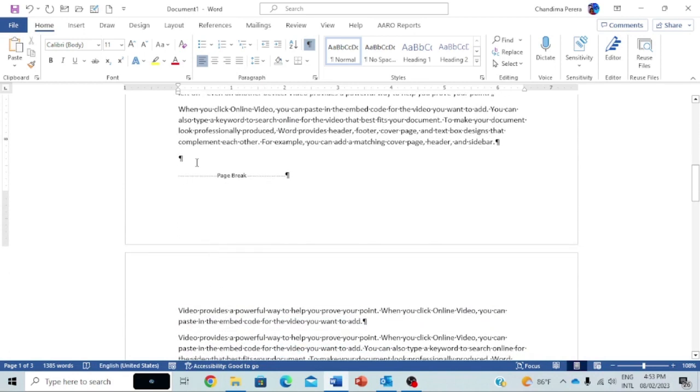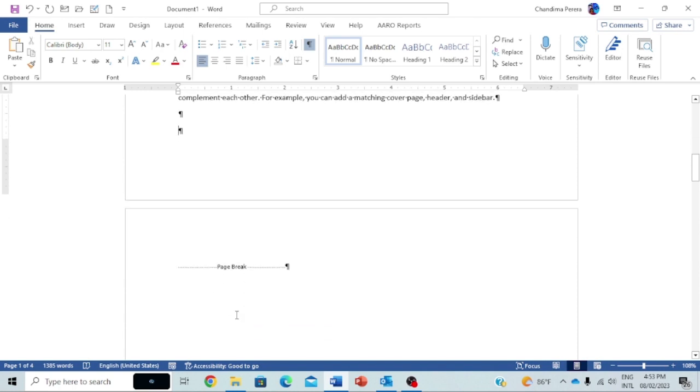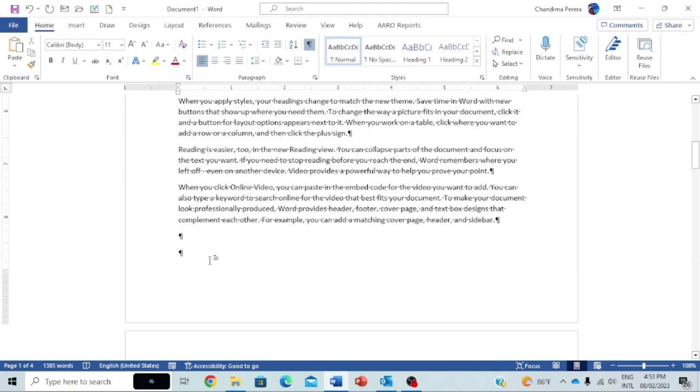Now I'm going to press enter, right? Now your page break is here. If you move this page break to the second page, this will occupy the blank page, right? See, it's blank and your para is on third page, but I need to move this page break to the end of this first page, right?